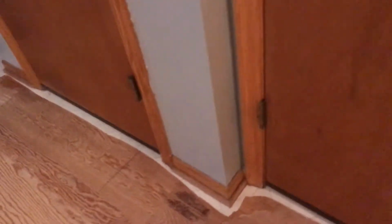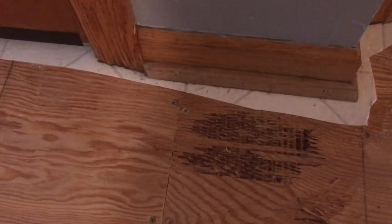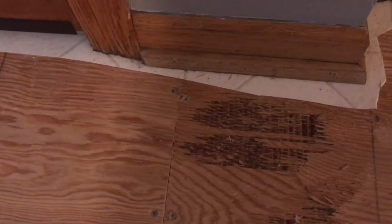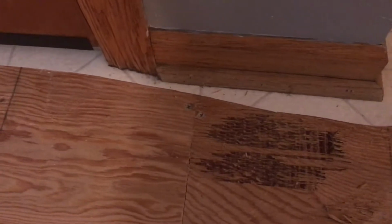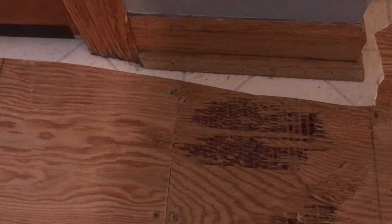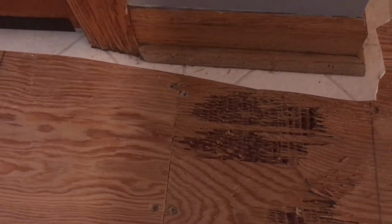Get some light on here. As you can see, what happens, you have the epoxy and you pull the flooring up. I have a putty knife, kind of scraping that up. You'll pull some of the subfloor up with it. So I was like, I can't keep going around damaging the subfloor because it has splinters and stuff.